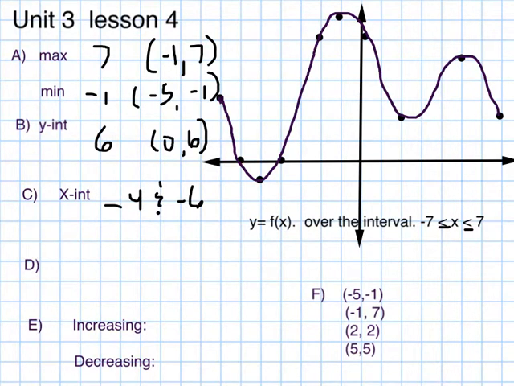All right, when we go on to part D here, it says, would you characterize this function as increasing or decreasing from the interval from -5 up to -1. Well, if you go over to -5 here, we're right here, and we got to go to -1, which is here. We go up here. It's going from here to here. Well, you guys can clearly tell, going from -5 up to here. What's it doing? It's going uphill. So clearly, that is an increasing interval. Okay, so you would write increasing in there. That's your first look at increasing or decreasing. If it was going downhill, it would be decreasing in that function.